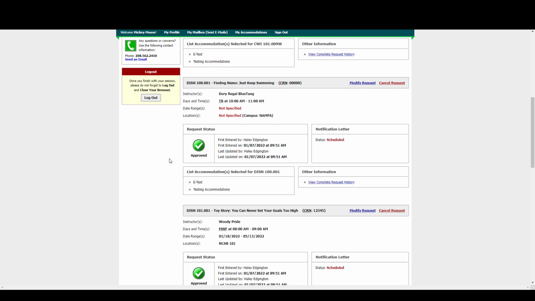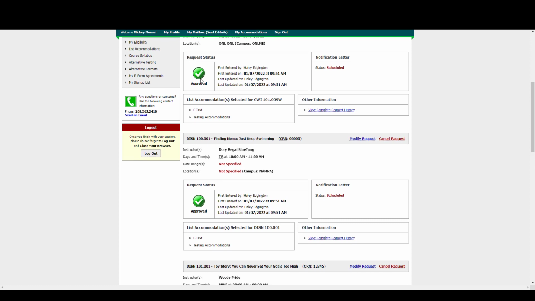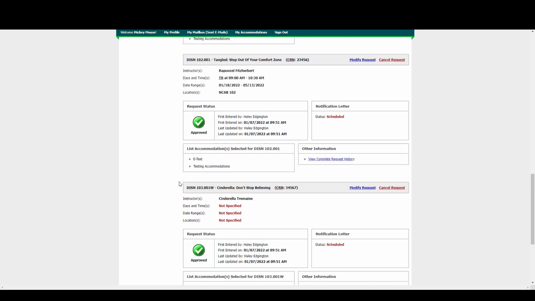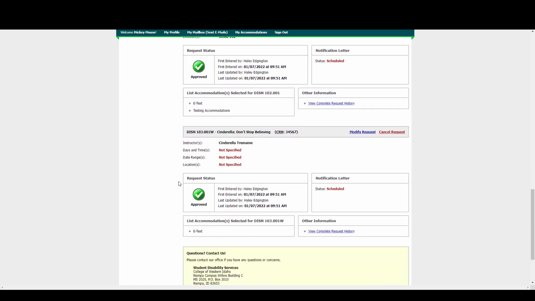Depending on your accommodations, some of them require manual approval, for instance, interpreting services. So it may say pending. Regardless, your SDS coordinator will be able to go in and approve them manually. So don't worry if you see pending instead of approved. They will still be approved. It just is going to be an extra step that your coordinator will do for you.